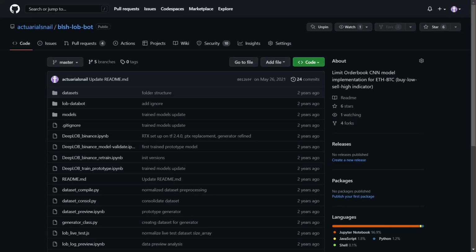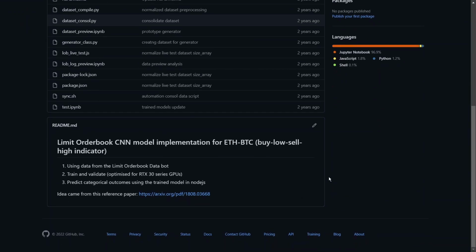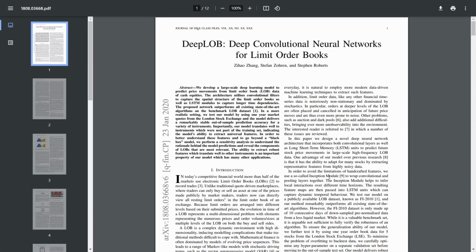Hello everyone. Today I want to cover an indicator that I set up a couple of years ago, intended for scalp trading, which involves trading very small price movements, typically in high frequency trading. The indicator will predict every second, using historical data, say in the last 5 minutes, to predict if the price will go up or down in the next, say, 30 seconds. It's inspired by this paper, which you can read by clicking on the link referenced.